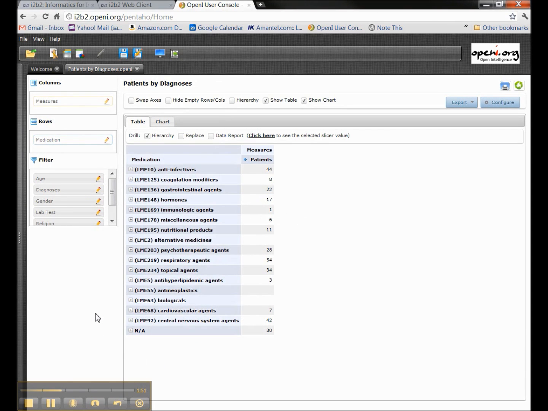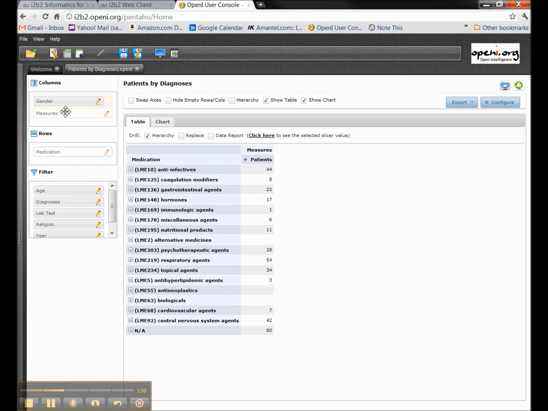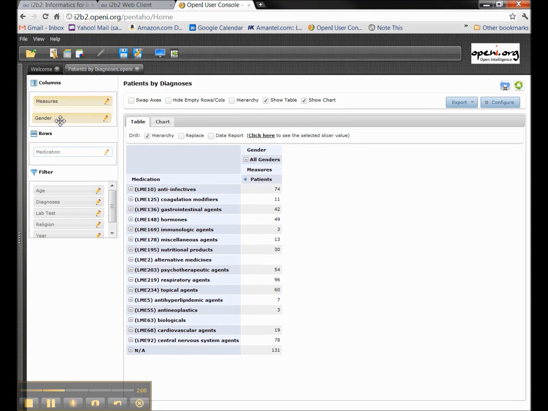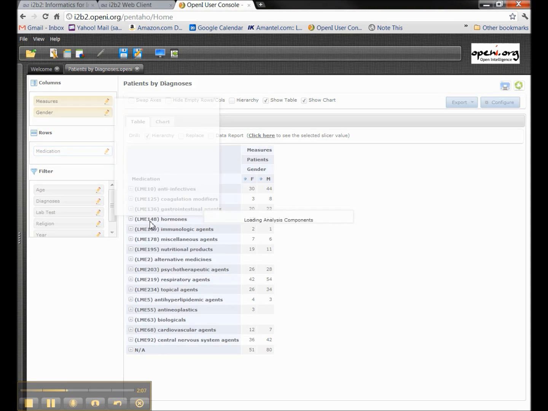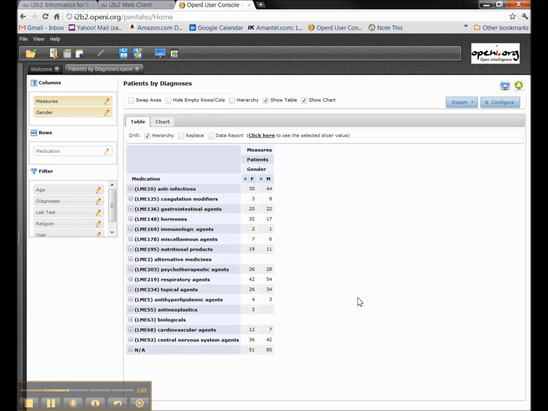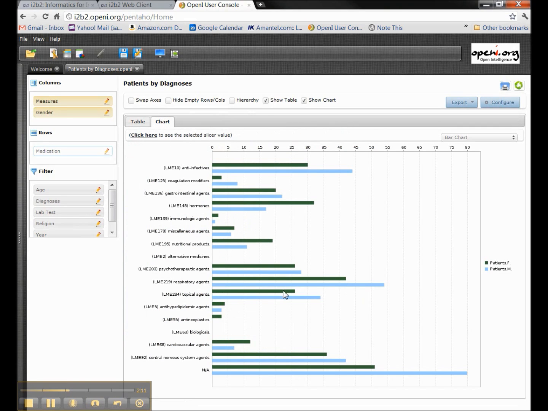If I want to do comparisons, such as let's say male versus female, instead of having this gender thing down here, I'll put it in columns. Put it here, and then I'll just select the two genders so that I only have male and female values. Female and male. Say OK. Now I've got comparisons right there. And then again, I go into the chart view. Again, I have a comparison right there to eyeball. So again, what's really cool about the interface is that it allows you to do things closer to the speed of thought.